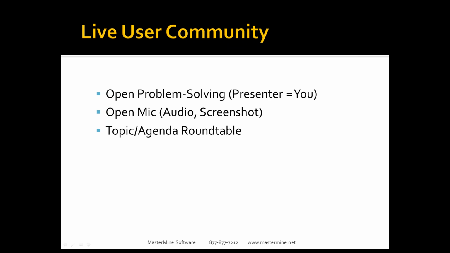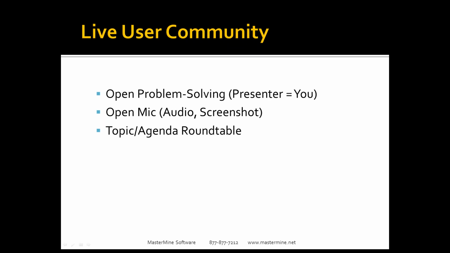The first possibility is what I call an open problem solving meeting, where I would still be the main presenter, but we would be able to present the screen of whoever's asking the question and allow you to show, here's a problem I'm trying to solve, here's a report I'm trying to create, here's some data I need to manage, what's the best way to do this, and actually show that in our webinar. That's option number one, and what we're going to ask here at the end in the poll is simply, would you participate? Would you actually want to potentially show something like this?